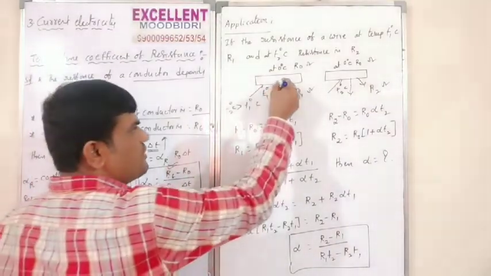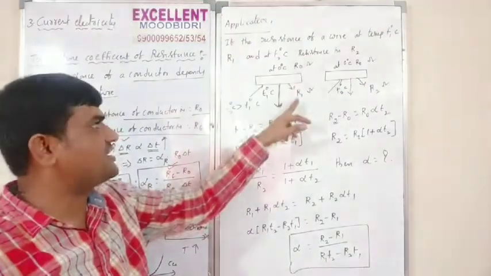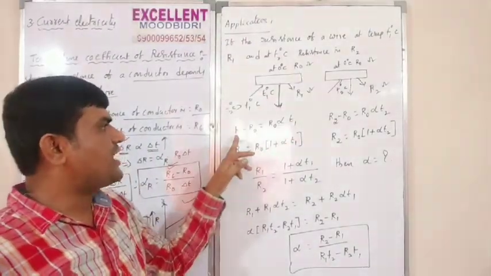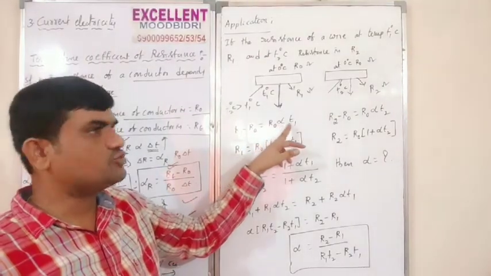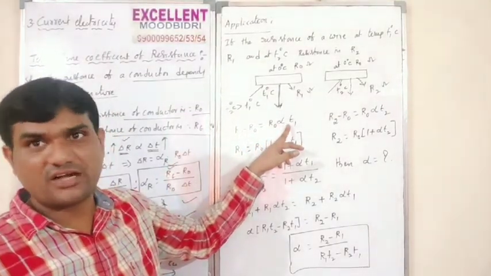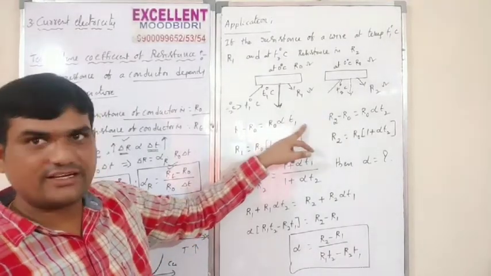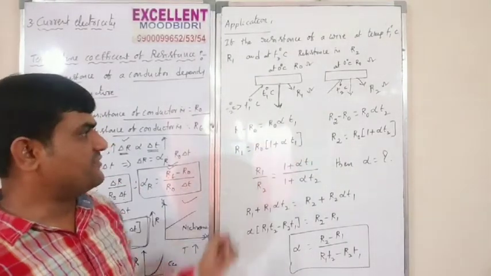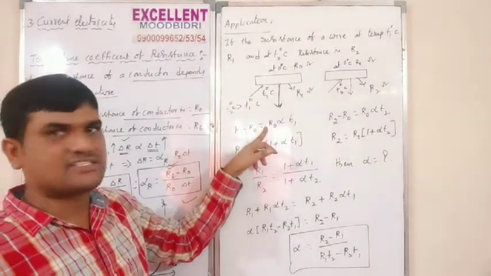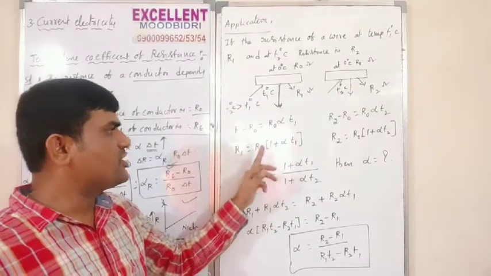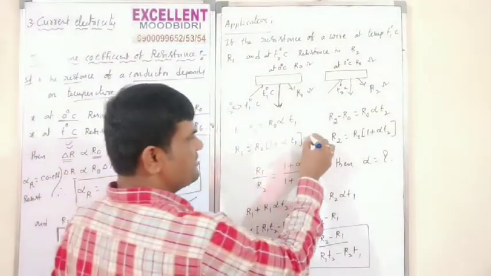So now for this purpose, what is the change in temperature? R1 minus R0 is equal to R0 into alpha into T1 minus T0. T0 is equal to 0, so I neglect that. So T1 I took there. Therefore, I want R1. R1 is equal to R0, transfer that side, take R0 common, 1 plus alpha into T1. Alright, this is equation number 1.